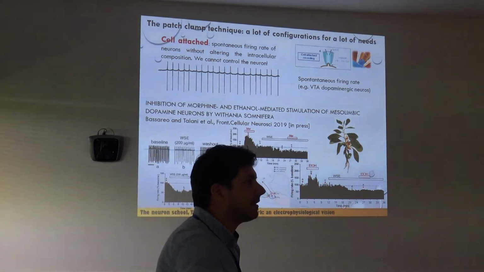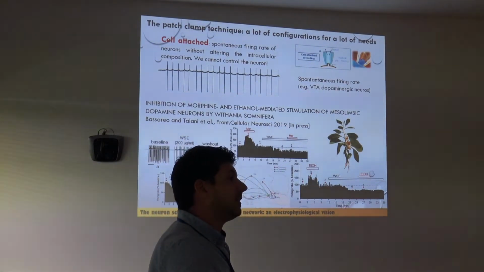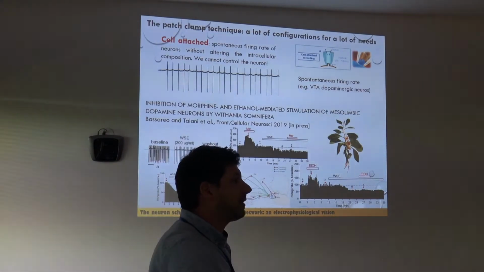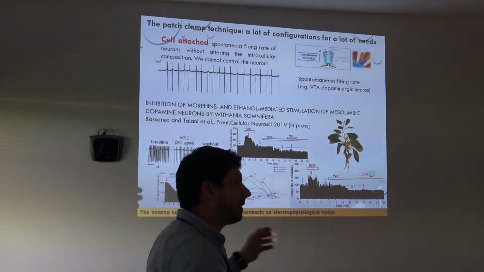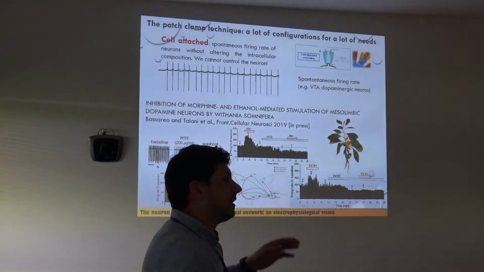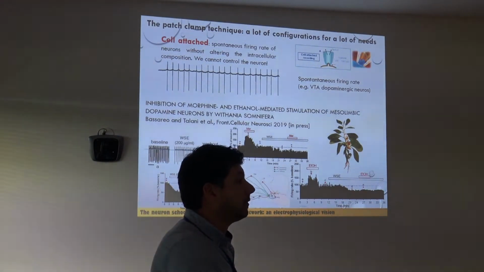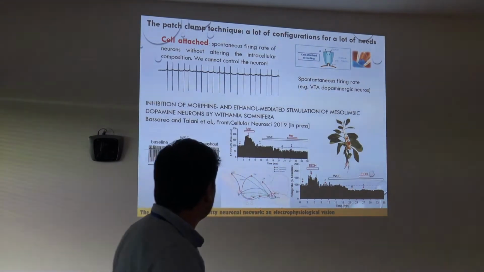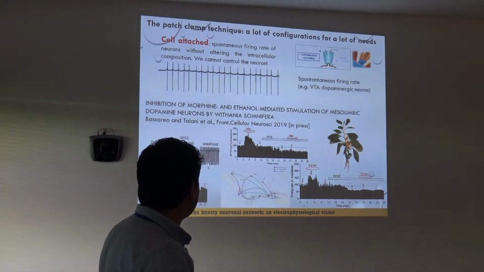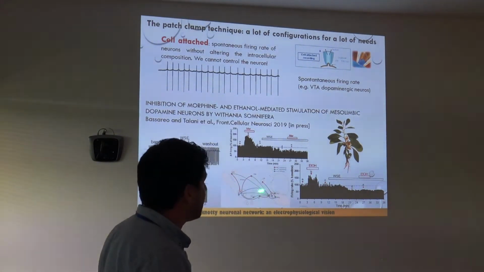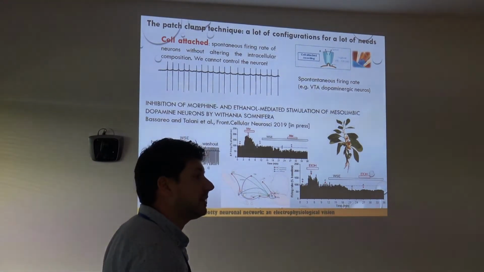So we are still studying in which receptor Withania somnifera may be active. But probably it acts through the GABA receptors. We will publish another paper, and we demonstrate that Withania somnifera is able to potentiate the GABA currents for GABA receptors. So we think that even this effect is mediated by the activation of the GABA system in the VTA, or in the area that may control the VTA activity.